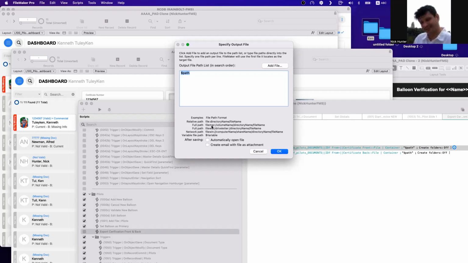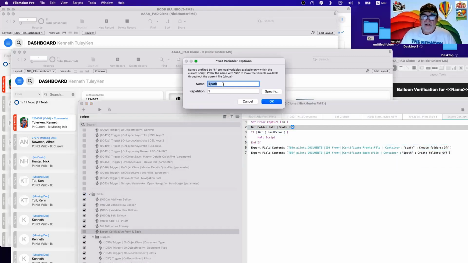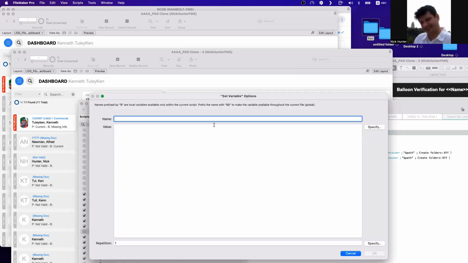I need to have this word. So that's why I'm saying that directory, that rookie mistake. Okay, this is a directory or folder. Then I'm going to set a variable that I call path.